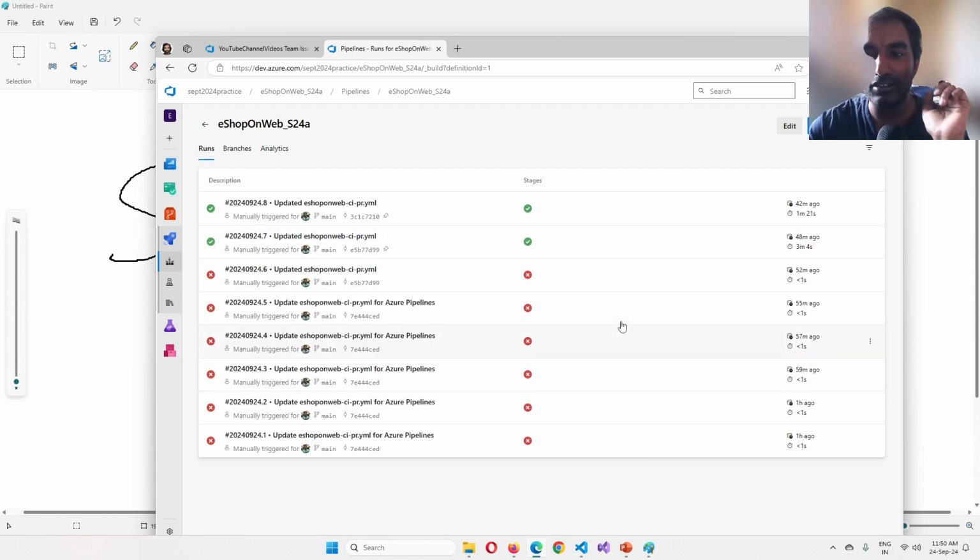Look at this: 1, 2, 3, 4, 5, 6 failures. I had no idea what was going wrong, because I was following along with an online document and doing every step. I'm very good at following steps when I'm doing some coding thing, but something went wrong, and they did not mention why this could be going wrong. Eventually I found out on my own what was missing. And then there you go, the build succeeded. You can see it right here.